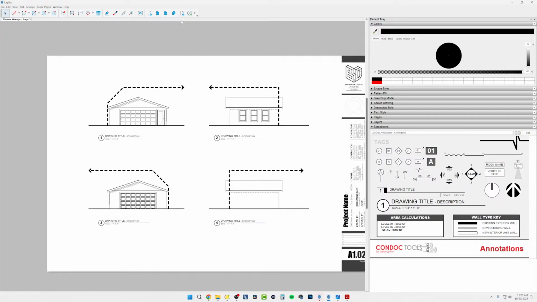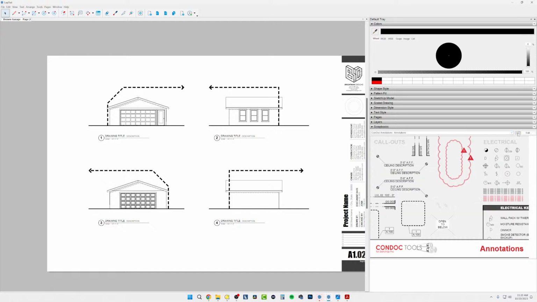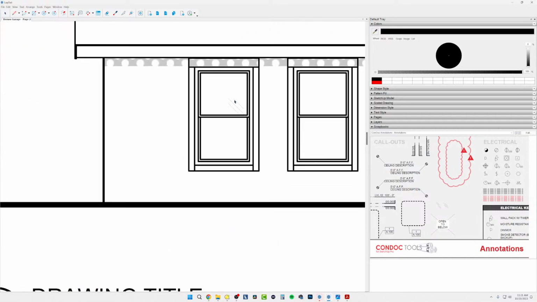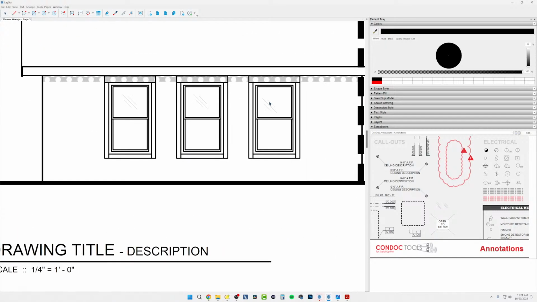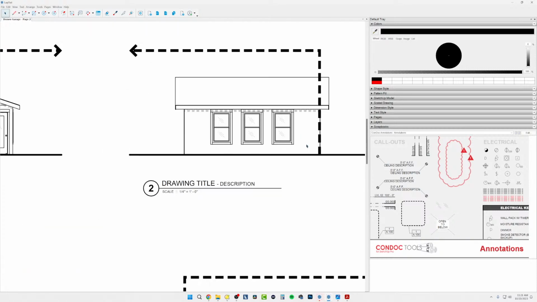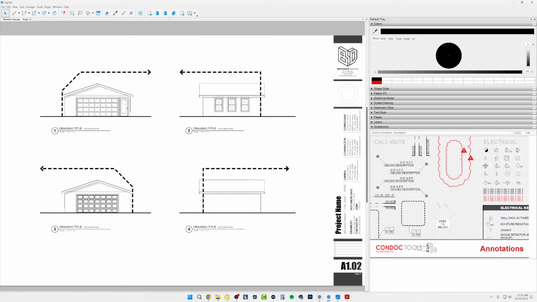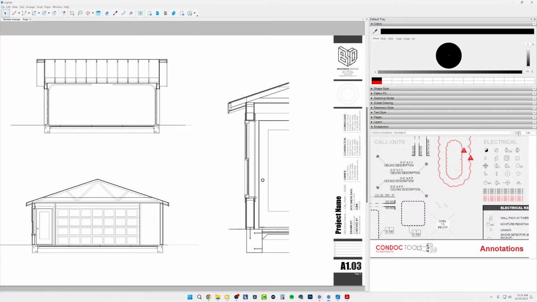1, 2, 3, 4. As far as elevations go, I thought I had, let me see what's on the next page. Yeah, so even something like this is kind of insignificant, but it's nice to throw these little symbols on your glass, like that. You could be more precise, and I would be, just because I'm like that. But you get your little glass hash marks for your elevations, and then you get over to your sections.